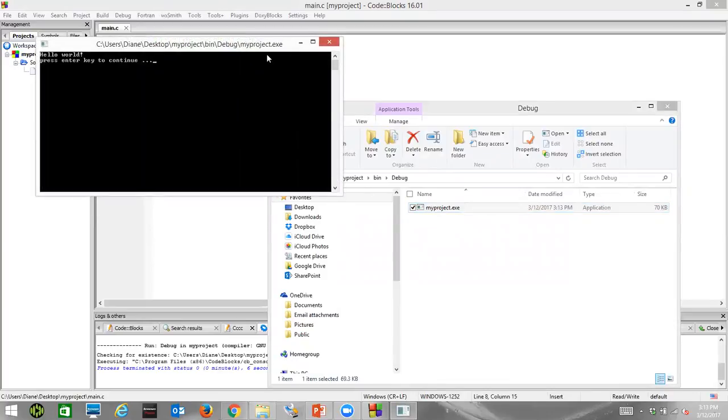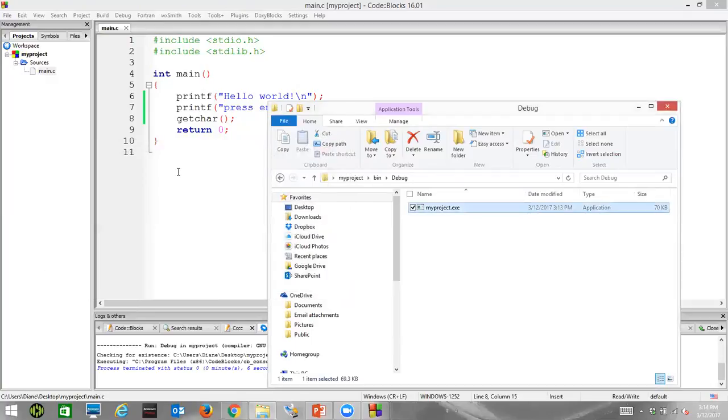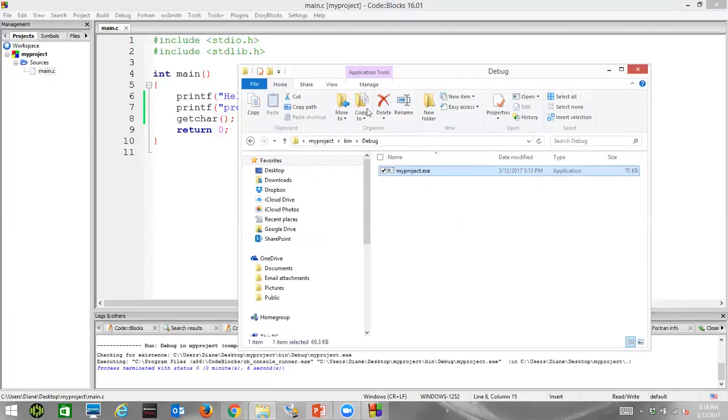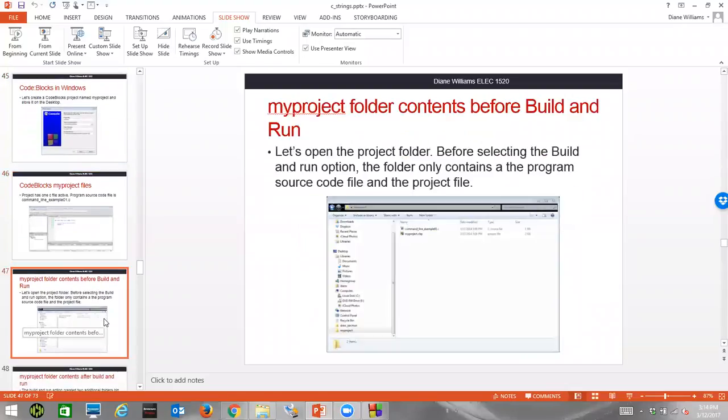Now, by adding that code, where I'm waiting for somebody to press an enter key, I can keep this window open from the Windows operating system. Now we can see our hello world is here. I press the key and this shuts. So what I did was I just went ahead and executed this executable using the mouse for double clicking, as we understand how to do that. We've been taught to do that. So we created this step.